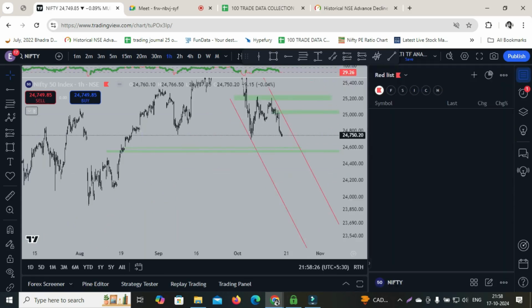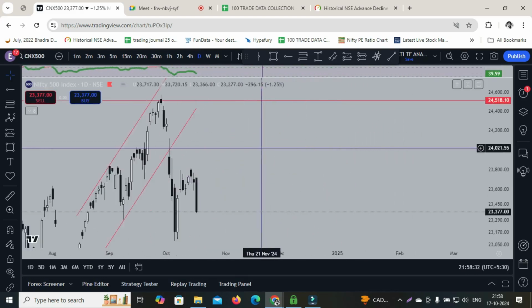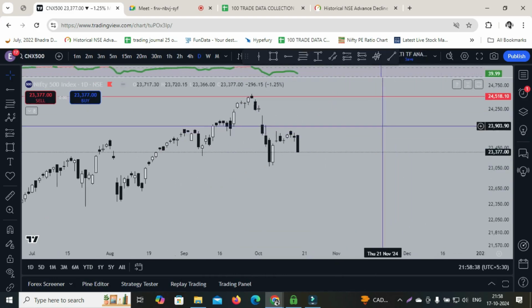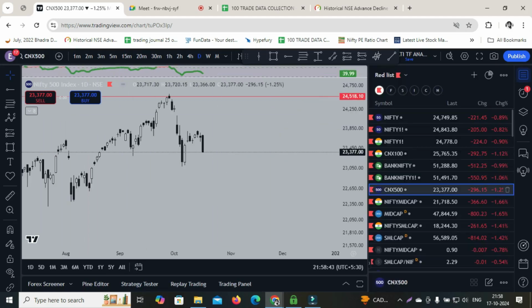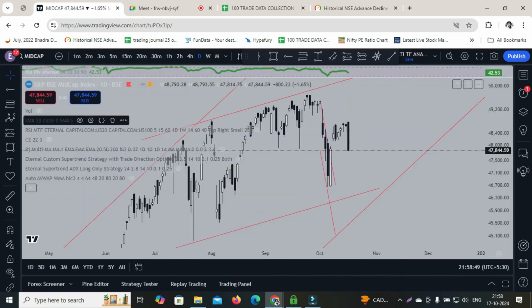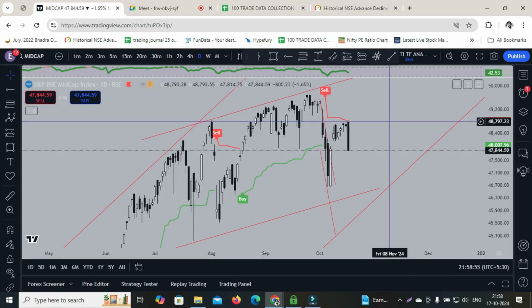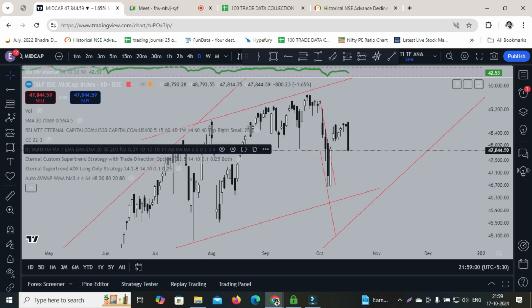Now let's see Nifty 500. Similar pattern. Went up, now going down. Nothing much here. Let's see mid caps, BSE mid caps. It was trying to go up, but a very strong candle today. It also got rejected from Chandelier exit. So this ATR, VWAP, moving averages, their confluence, these are important things to look for. These are dynamic support and resistance levels. And now BSE mid cap closed below 50-day moving average.